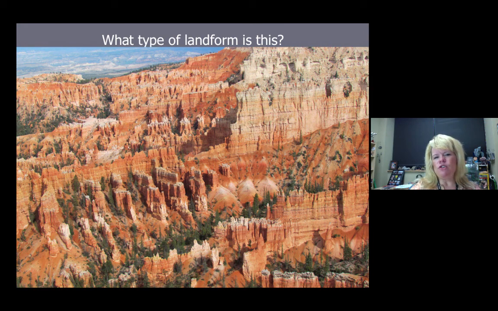So I'm going to have a quick review with you. What kind of landform is this? Do you remember what it was from our first part 1? And how it was made. That'll be a test question. First of all, this is Bryce Canyon National Park in Utah. That's one part you need to know. And remember, I talked about these fins right here, how they were made. See if you can think about how that was made. You may need to go back to the video and watch.